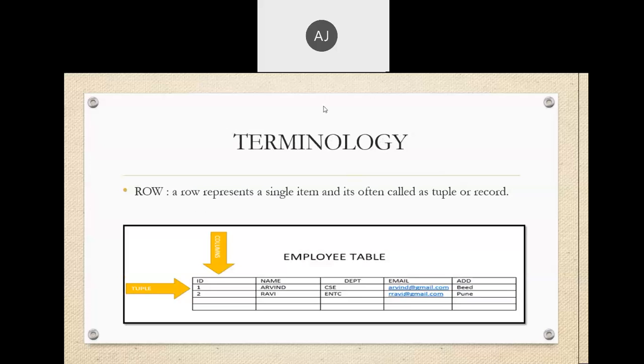The name of a table inside the database will be unique. That means, will it be redundant? When we think about redundant, what does it mean? Repeated. So assume that in the college SYCSC is there or TYCSC is there. Will TYCSC repeat in the college? No. It will not be TYCSC, it will be TAC, TY EEP, TY Mechanical. That means the table name must be unique. Okay, there will be no changes in this.